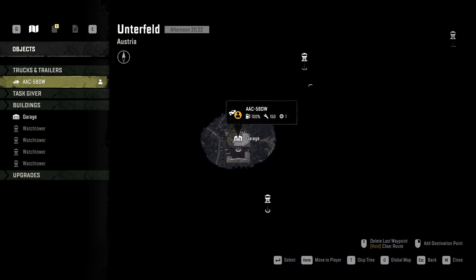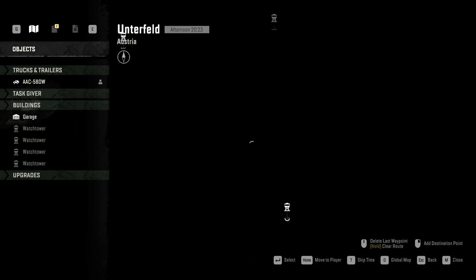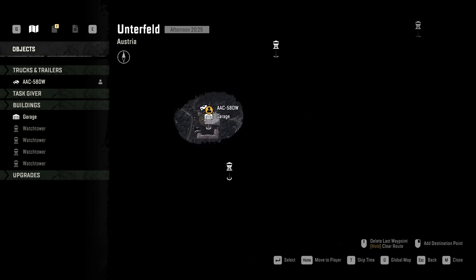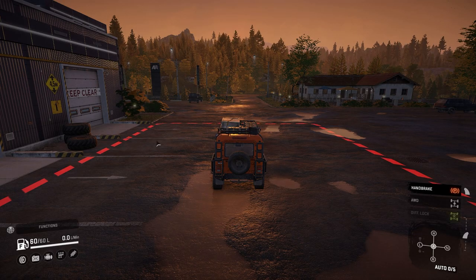We've got one below us, one above us, and then two further over on the map. So we're not that far from the edge of the map, by the looks of it, from here. So we're going to pull out. We're going to go left. It seems a bit close and a bit easy to get to, but we're going to go for it and see what we can do. So we're in the AAC 58DW, which is what we got from the last map.